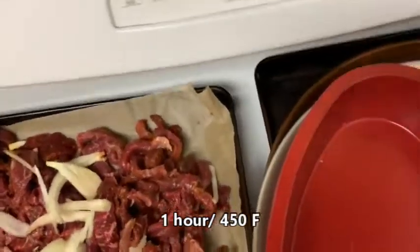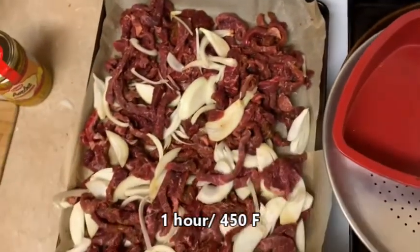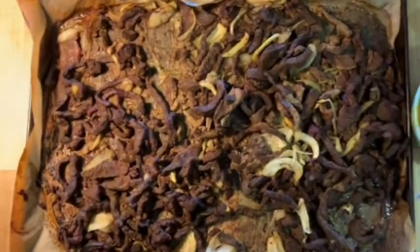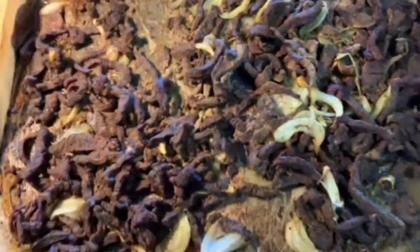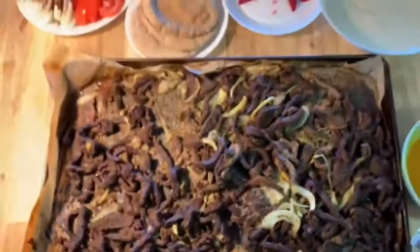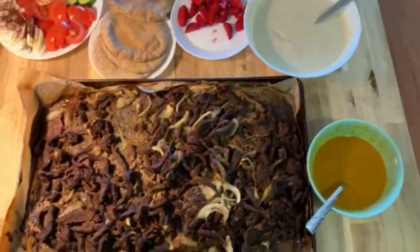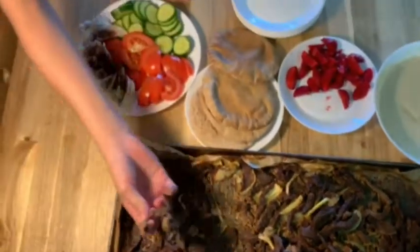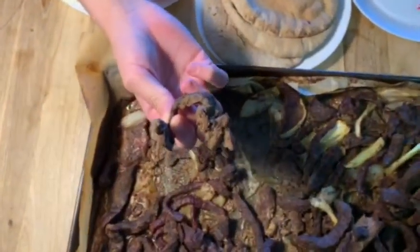Temperature 450. Okay, this is 1 hour later. It's out of the oven, and also if it looks burnt, it's not. It's just the spices. They turn black once it's cooked. See, it's not burnt.